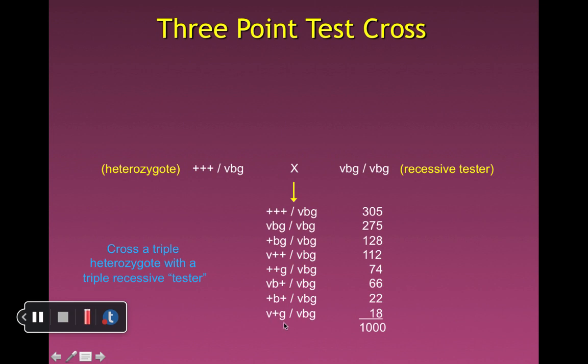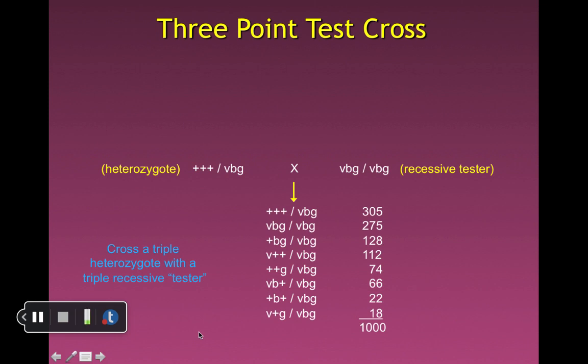You can confirm that by looking at this very bottom one, V plus G. Again, go back to your parental, flip the position of the B and the middle plus. That would give you V plus G. So by comparing double crossovers with the parentals, that indicates which of those 3 alleles is the middle one. And sure enough, we can say, oh yes, it looks like the B allele is changing position on the double crossover, so the B allele must be in the middle.